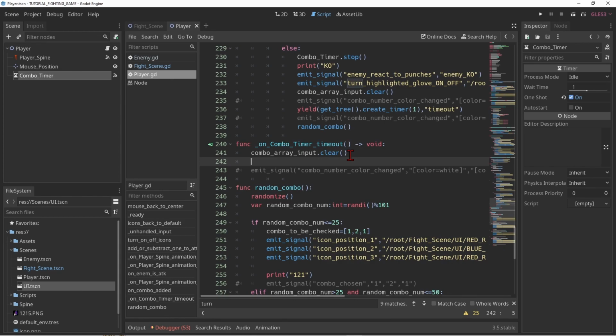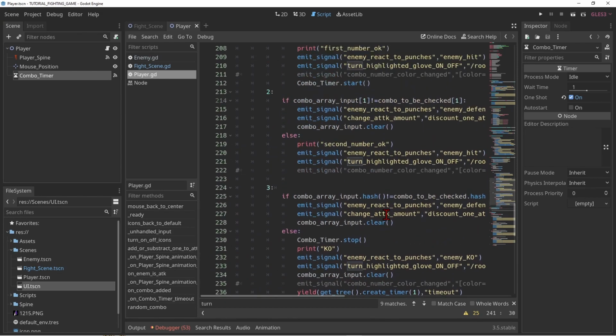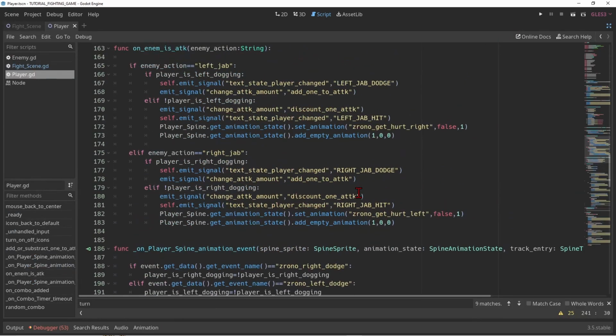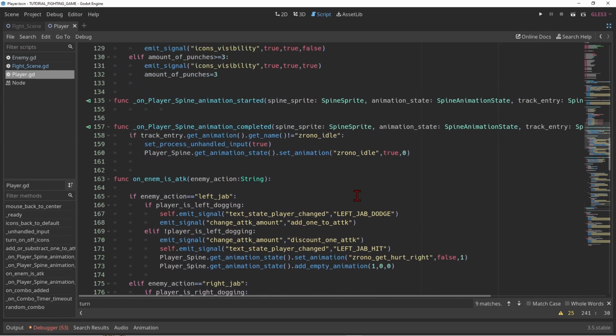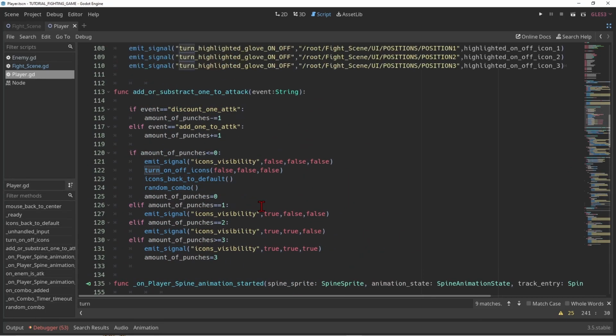So we don't only want to do this, we want to do more things, okay? So let's do this. First, we need to create a function for all the icons' visibility, okay? To position 1, position 2, and position 3 of the icon visibility.